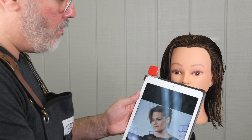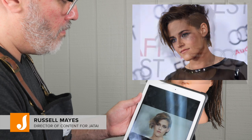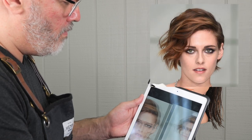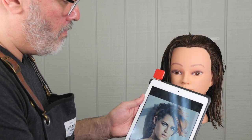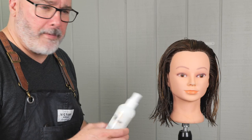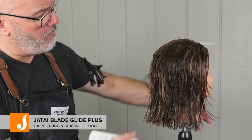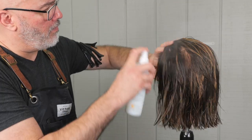Welcome back to Jatai. Today, we're going to be doing a Kristen Stewart inspired haircut. She's got a lot of different looks that are similar but all a little bit different. It looks like she had an undercut that she had grown out, so we got a little disconnection from the underneath to the top, but not a whole lot. We're going to start with some blade glide, which is going to make the razor glide through the hair and cut a lot smoother and easier.